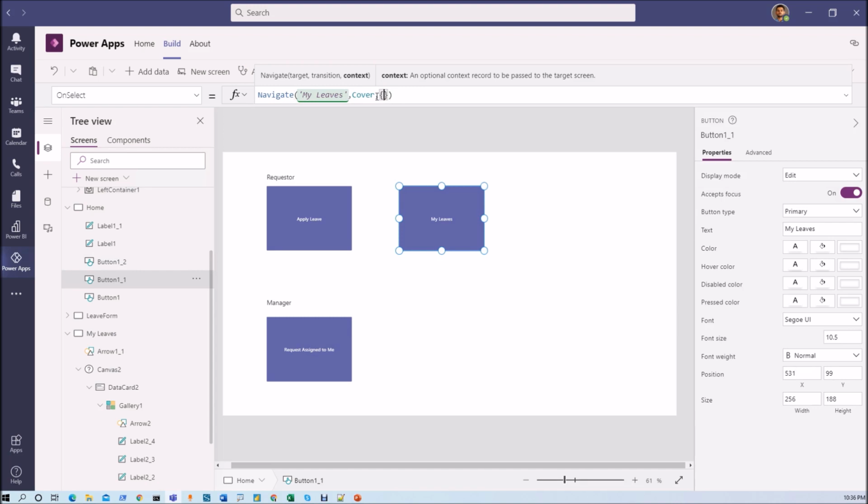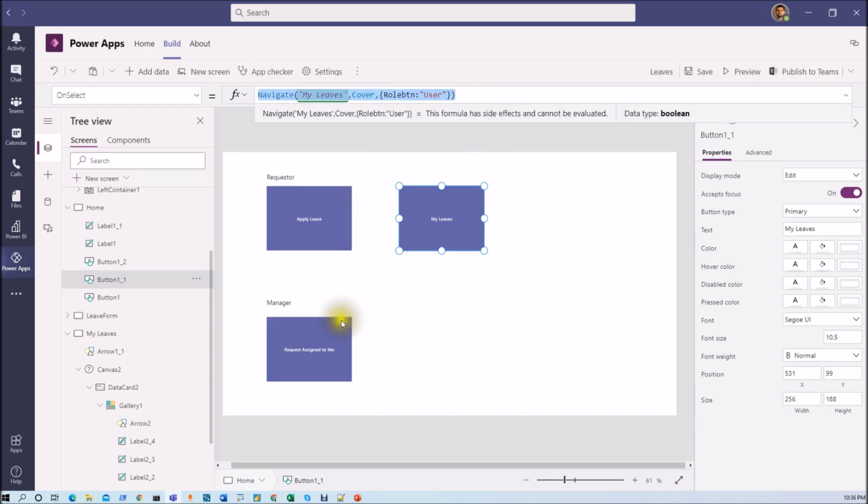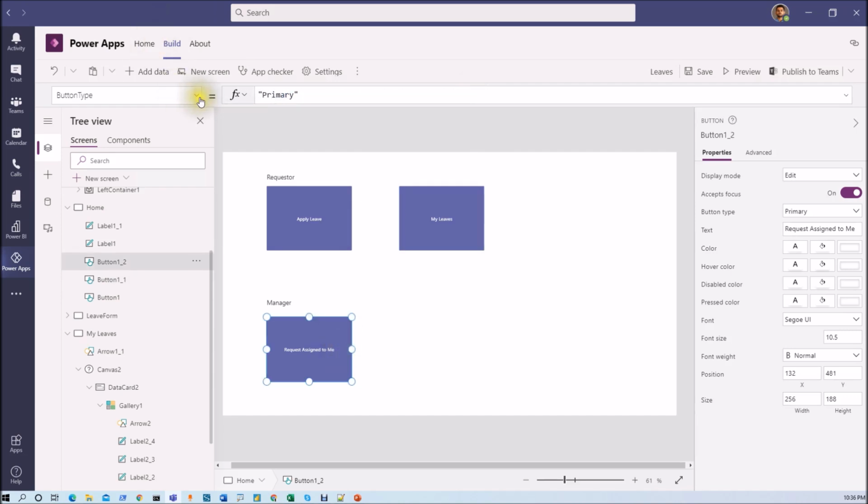And what is the name of the context variable? The context variable name should be role btn and the value is user, and in the same way we just need to use the same code on the select event.